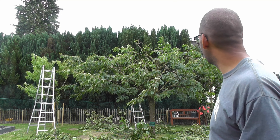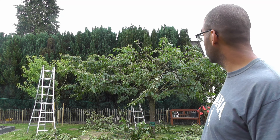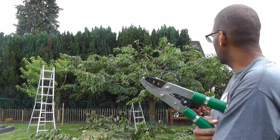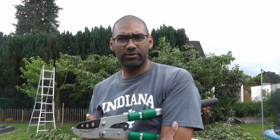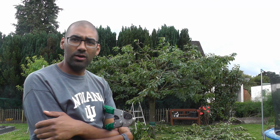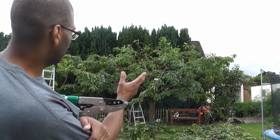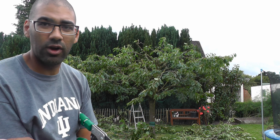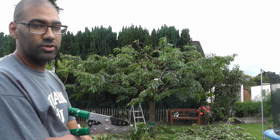Getting it down to exactly the height I wanted took off a lot more than I wanted to exactly, but I'm finally getting to where I wanted after all these years. So now all that's kind of left is to round out the outside and cut out the crossing branches. This is going to stress the tree a lot.